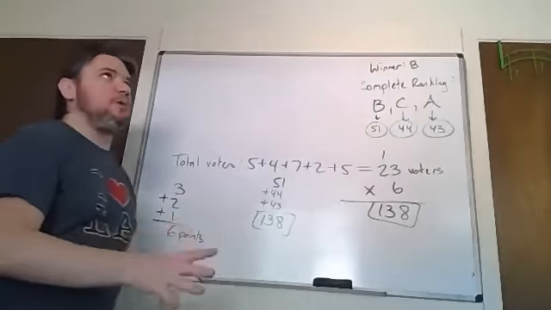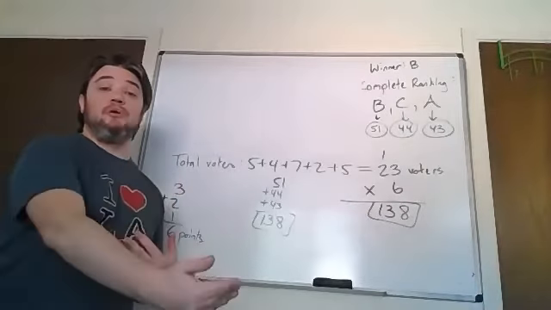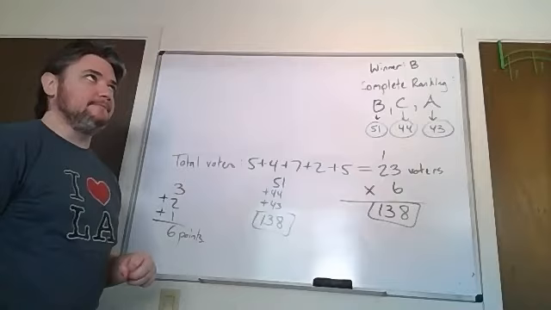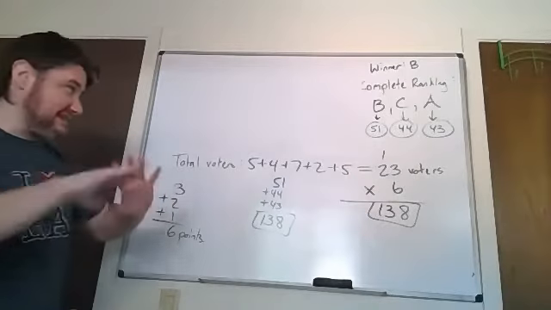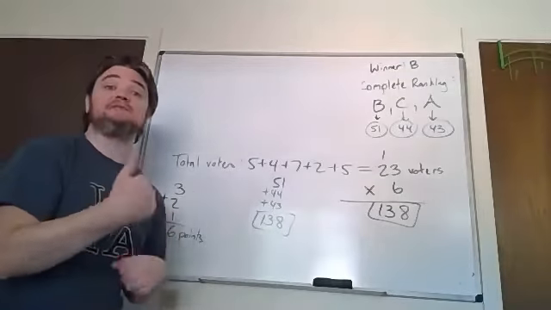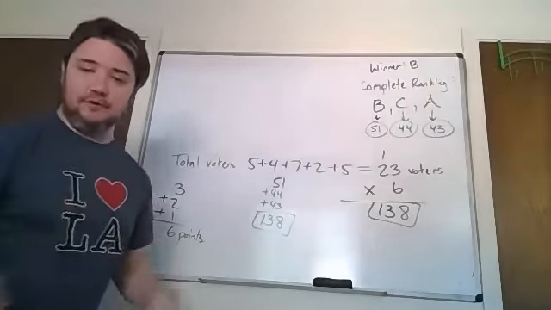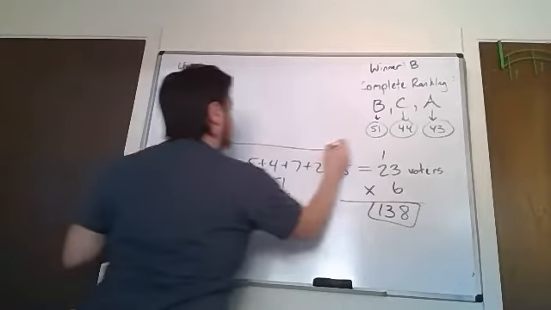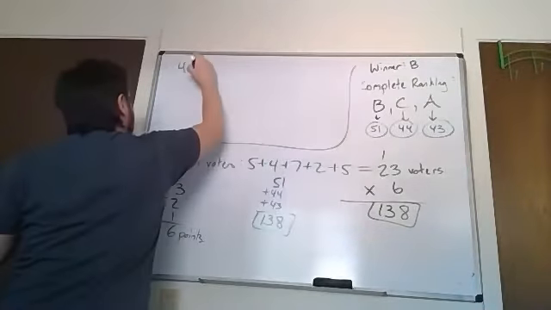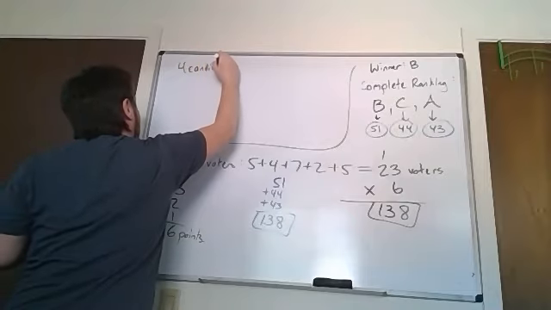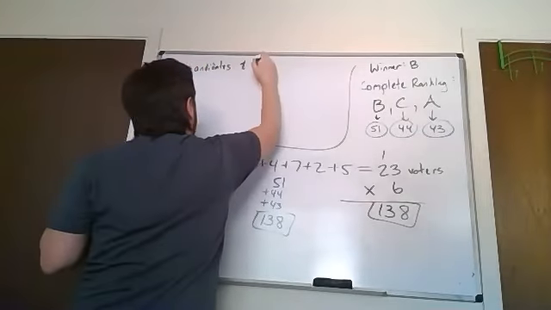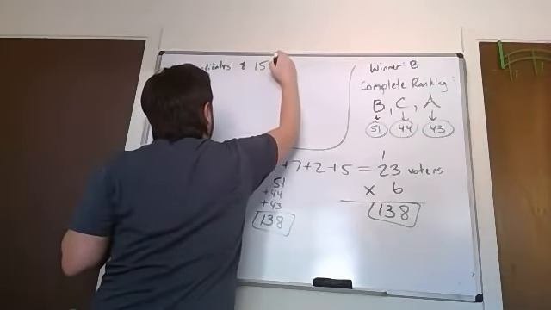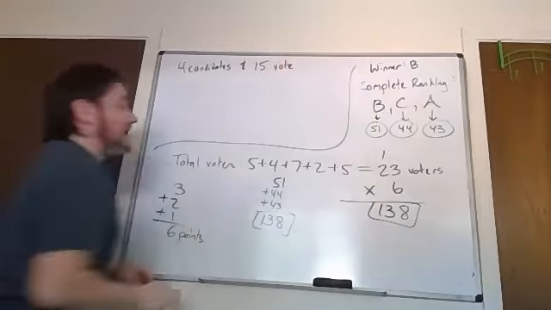I made the first homework question so that it basically gives you the new point structure that we're going to be using right off the bat. So even if you missed today's lesson, if you just read that question, it says, okay, last place gets 1 point, and so forth. So let's say I have an election with 4 candidates. Not this election, let's just think of a brand new one. So 4 candidates, and let's say 15 people vote in that election.